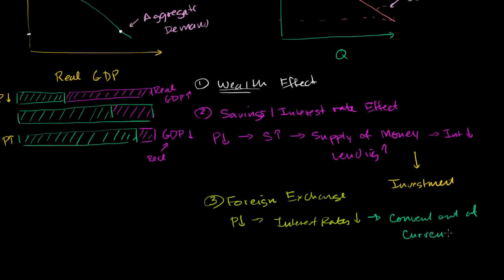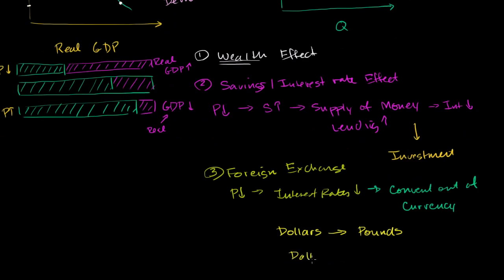So maybe before, if we're talking about America and maybe the interest rates are really low in the US and interest rates are higher in the UK, maybe because prices didn't go down there as much, people say, hey, I'm going to convert my money from dollars to pound sterling. And when they do that, because I've gone in depth on some of the videos on foreign exchange, if people are converting from dollars to pounds, that means that there's a larger supply of dollars and more demand for pounds, so the price of the dollar relative to the pound will go down, or essentially the dollar will weaken relative to other currencies.